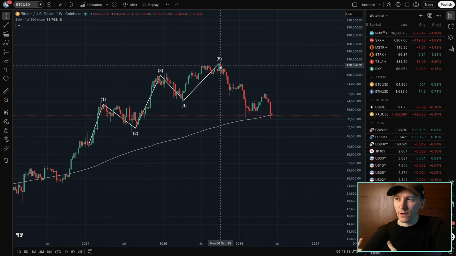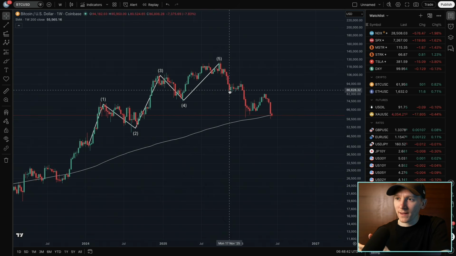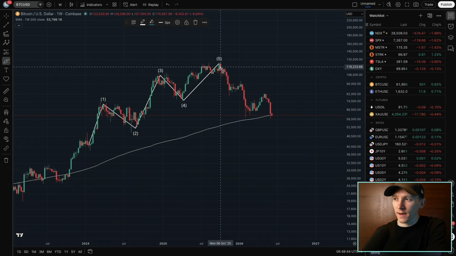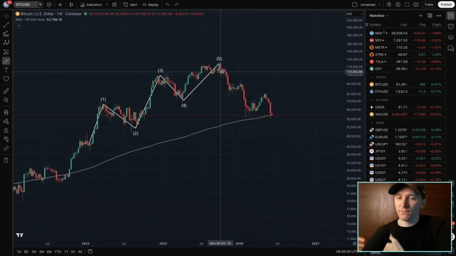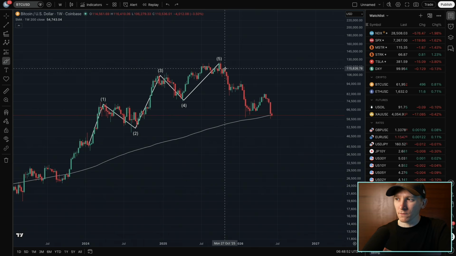And so we'd be looking for a larger correction, where most traders will feel like this will be a pullback here, and then we actually get another move higher. According to Elliott Wave theory, because we've had 4 and 5, that's the end of the move. We have a larger correction. But the important thing is to know how we actually chart that and what price levels we can try and predict here.